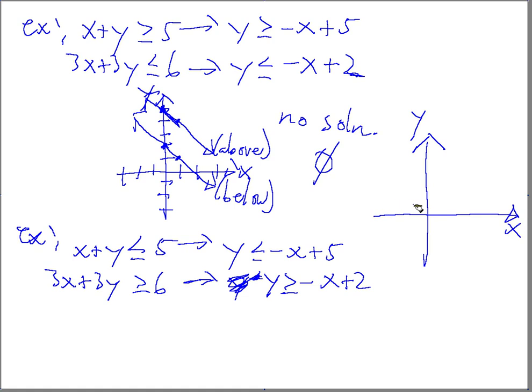All right, so let's see here. 1, 2, 3, 4, 5. 1, 2, 3. 1, 2, 3. All right. So, anyways, let's look at the graph. The first line again, same graph, same lines, right? So, start at 5. 1 down, 1 to the right. Alright, so again, both are solid lines once again. Alright, except this time we want to be less than, so we want to be what? Not above like here, but below this time. Below this line. How about the second line? Well, start at 2 again, lines are parallel, 1 down, 1 to the right.